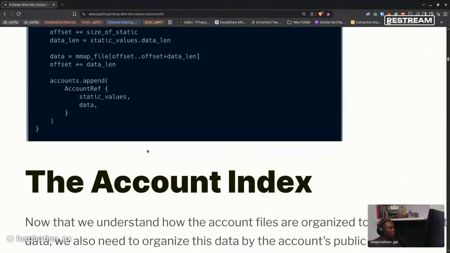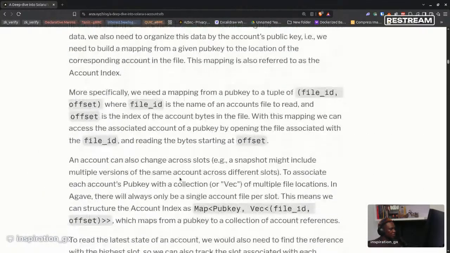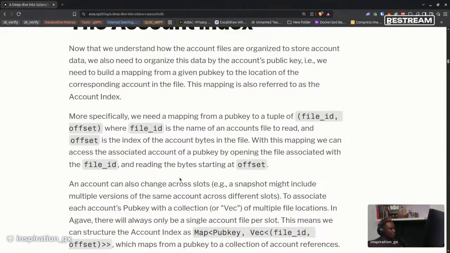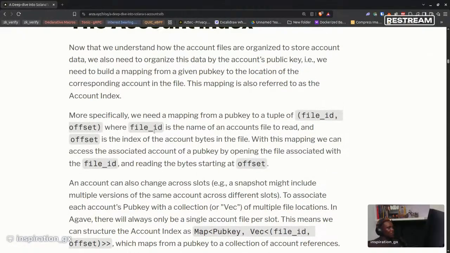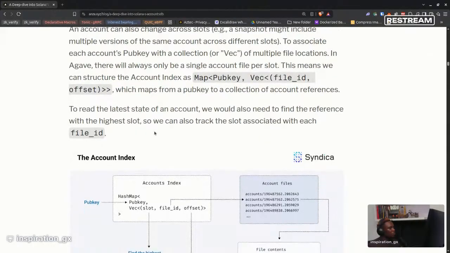to AccountsDB. And the account index, we also talked about the account index. I feel like I'm going over things I've talked about already. But the account index essentially helps us to quickly locate where an account is in the account file.